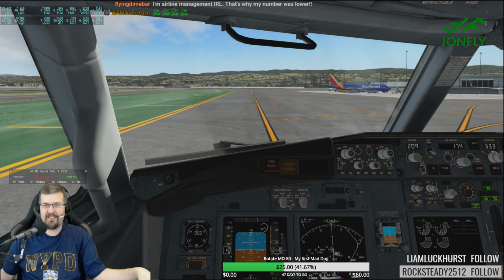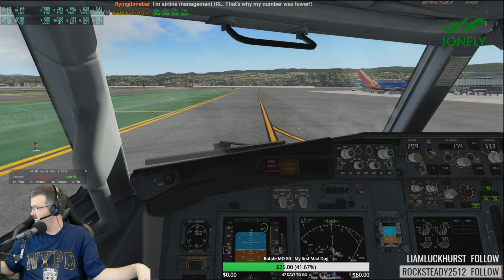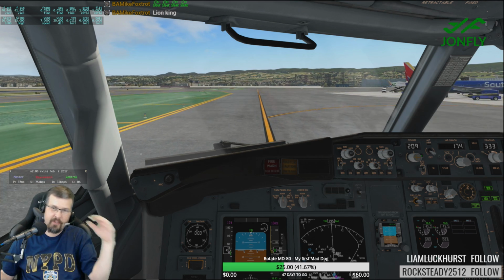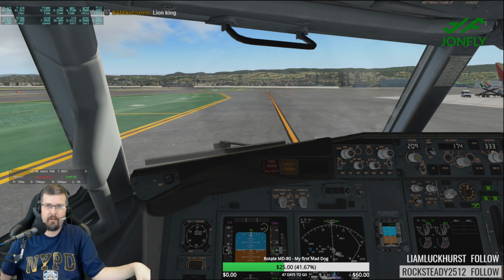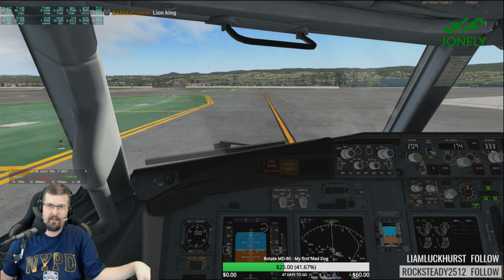All right, folks. Thank you for your patience. We are now taxiing down. Southwest 4757, contact Denver Center 133.67. Can you review the departure for me, please, Captain? Smart Captain to the smart first officer.